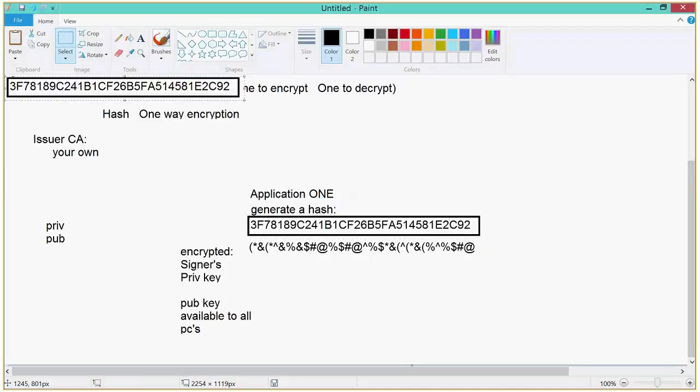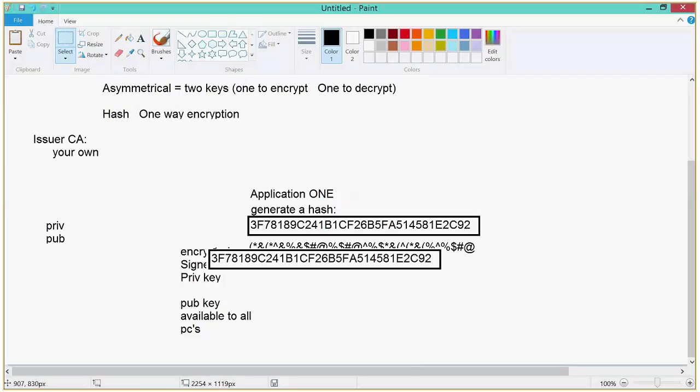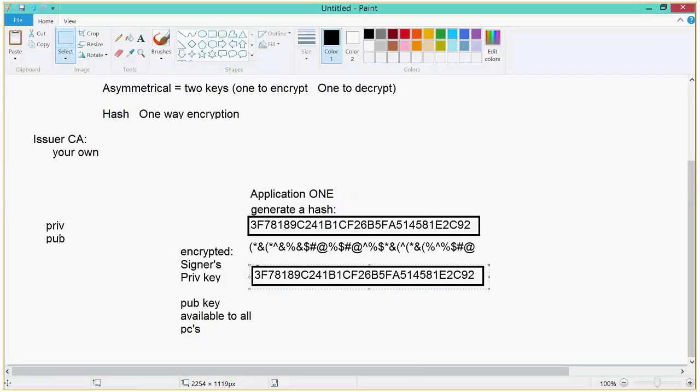So two things are actually being verified here. If I decrypt this and I get the correct value, then I know two things. I know, one, this application has not been modified, and two, it was signed by somebody I trusted. How do I know this? Because I used the signer's public key and it worked, which means it must have been encrypted with the signer's private key or it would not have worked. So I verified the integrity of the application and I verified the source of the signature that it came from.